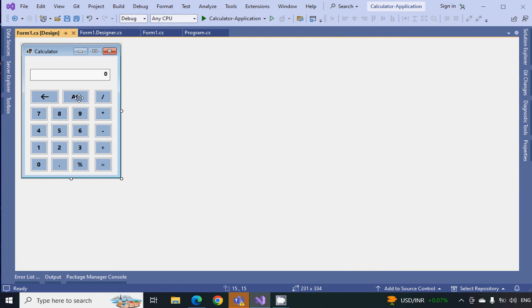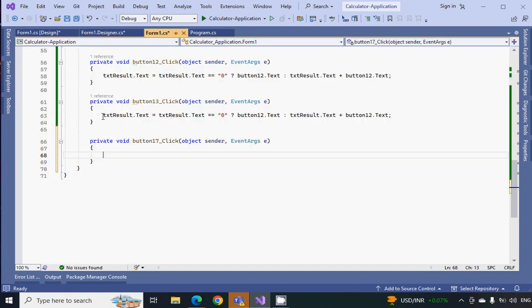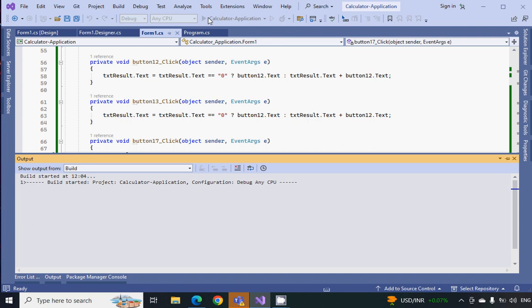Okay, so I will click on the AC. Whenever we click on the AC, it basically cleans our text box. This is the text box dot text. What should the text box be if I click on the AC? The text result should be 0. So I will write here simply 0. Okay, so now check what's going on.